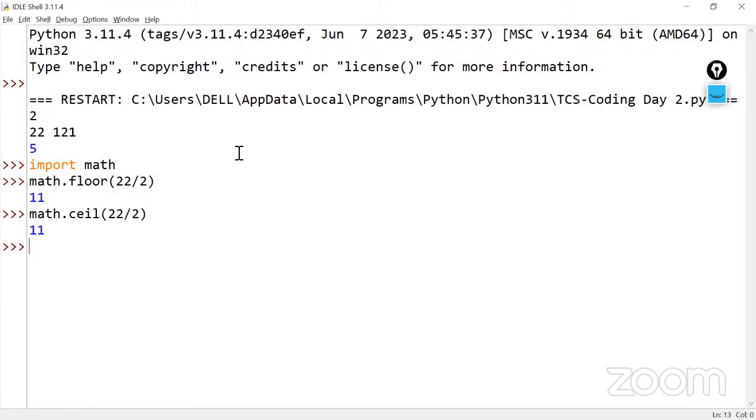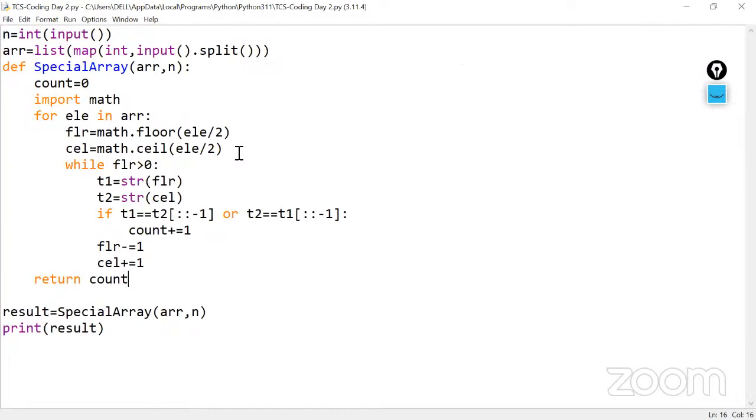Initially, whether it is incrementing or decrementing, it does not change with the same value. Okay, let me check: are we passing the array and n correctly? Yes, we are. The value of floor must be greater than or equal to 0.